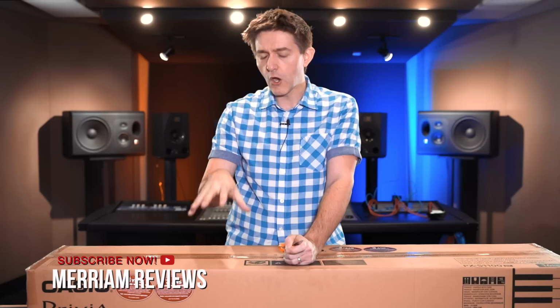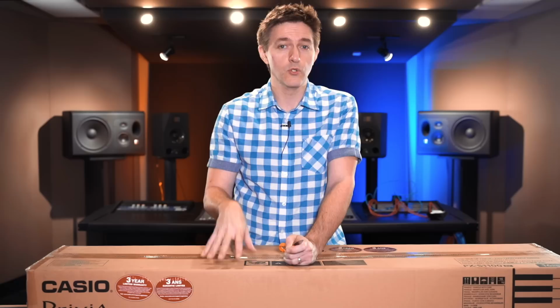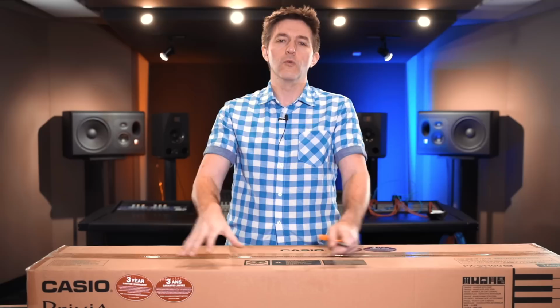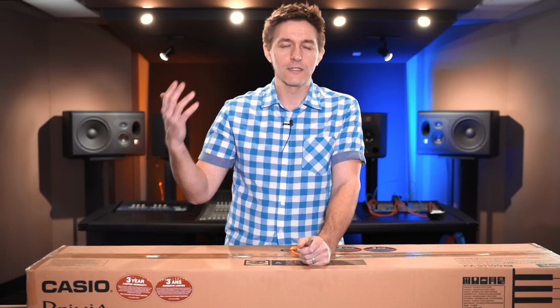Also want to hear whether there has been in fact an update to the piano sample, because there was some language difference between how they were describing that. I mean, I know this is really in the weeds, but it's the nerdy stuff that makes a difference sometimes for people who are going to be using this primarily as a piano instrument. So let's get this cracked open. Let's feel it, let's hear it, let's see it, and we're going to tell you all about it.